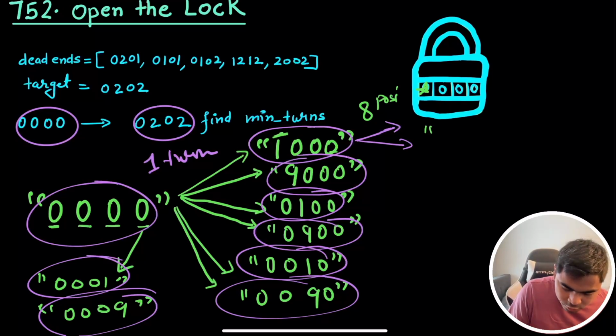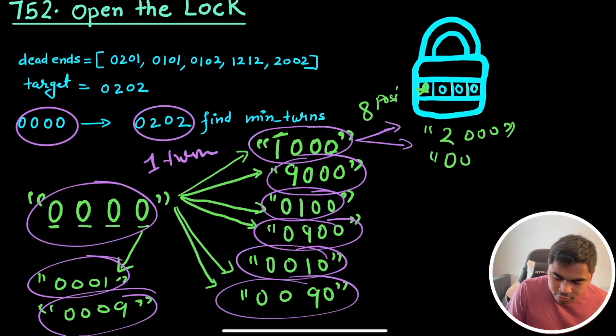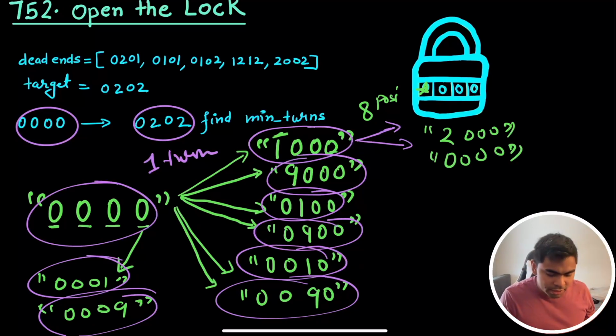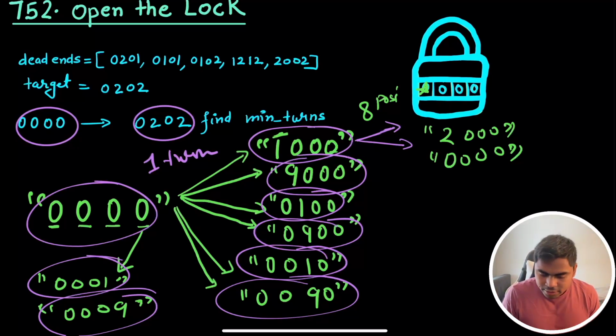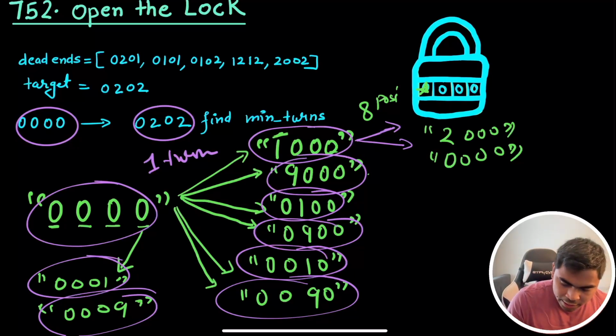So let's say if I work on this one, I can make it 2, 0, 0, 0, and then there is another possibility. If I'm working with digit 1, you can decrement 1 to 0 again, which takes you back to where you started. So now you see all these possibilities while working with each digit and changing the number up and down. Somewhere among all the possibilities, our target will exist. How do we reach our target? You can imagine that it becomes a graph, and now we need to do the best traversal to reach our answer quickly, and that is BFS.